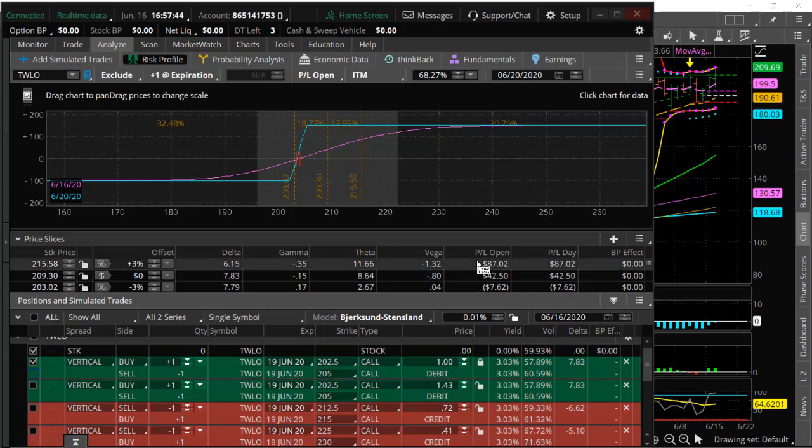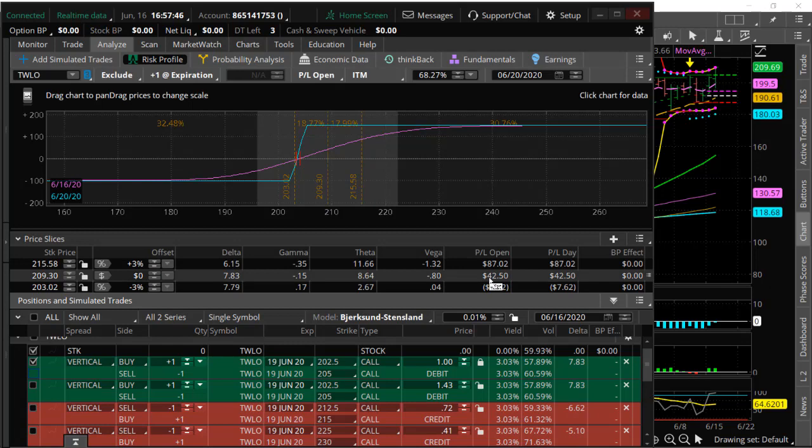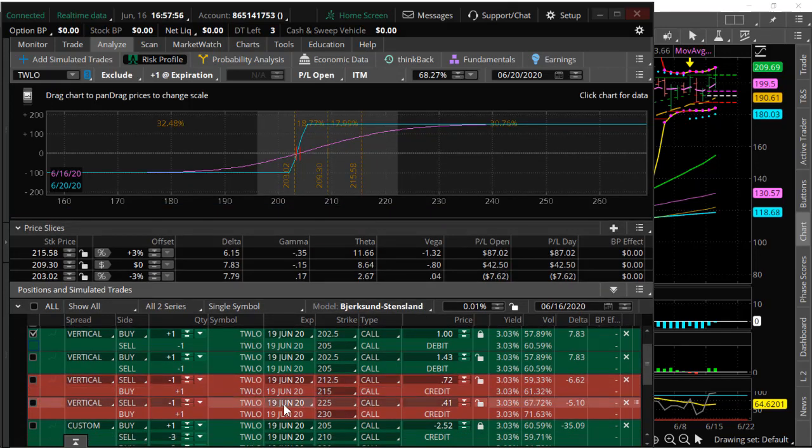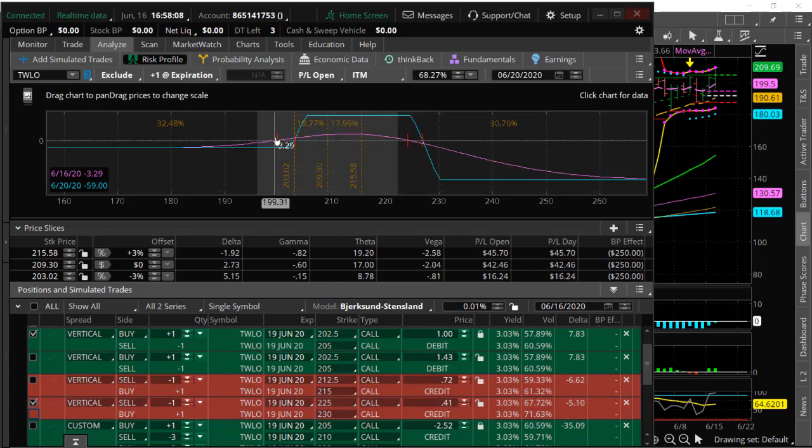Today this went up. We had profit of over $60, $70 here earlier in the day. And then what I'll probably look at tomorrow is, if I wanted to, I could convert this trade to what we call a long call condor by probably selling maybe the 225, way out of the money, and selling the 225 short by the 230. This would convert it to what we call a long call condor, a broken wing condor.